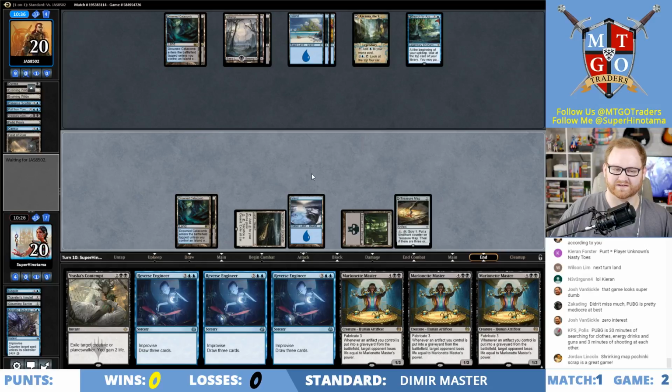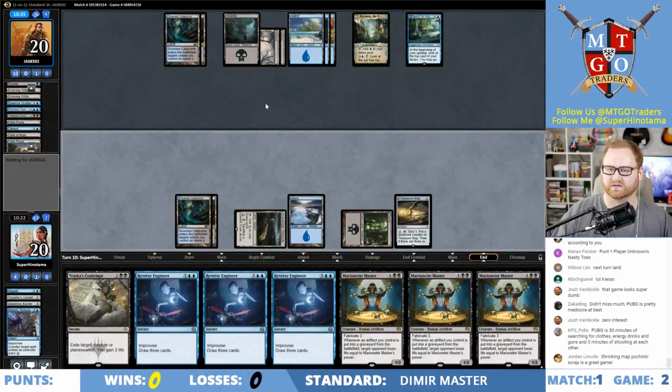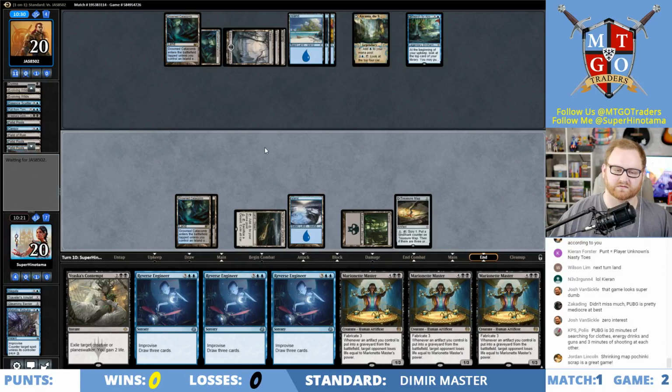This game looks super dumb. Yeah. My hand is very dumb, and our opponent is just doing nothing except getting advantage. So, just got to be patient. That's all, you know, what control is, just being patient.